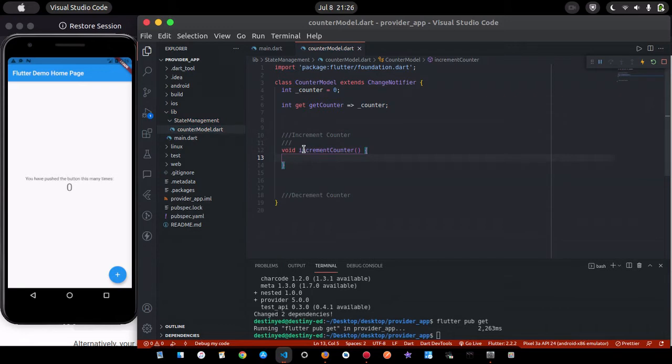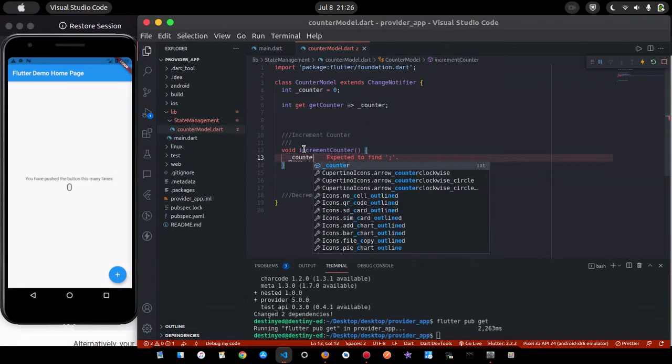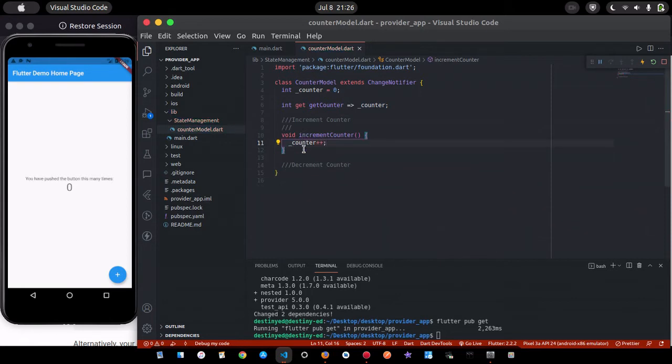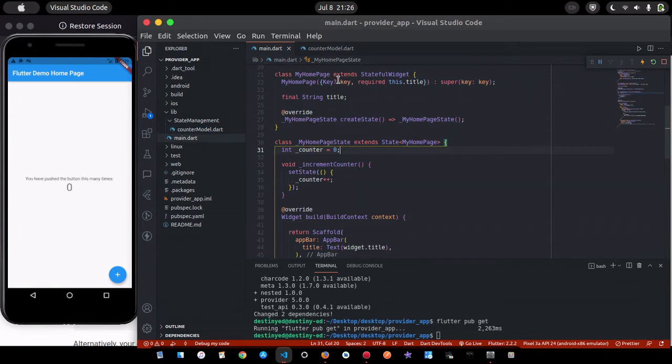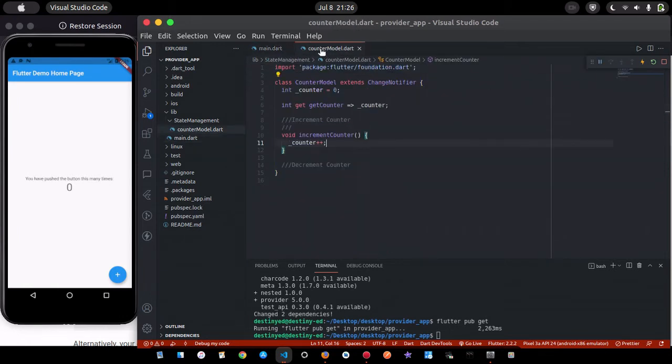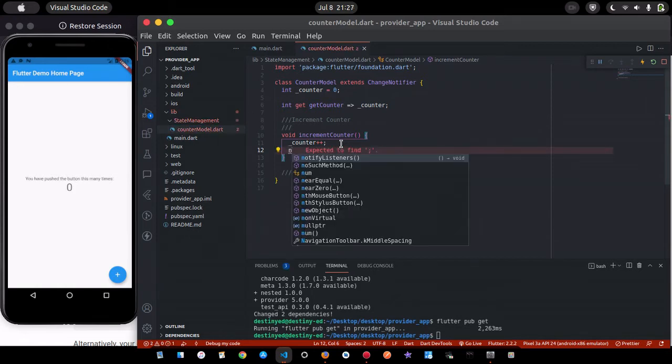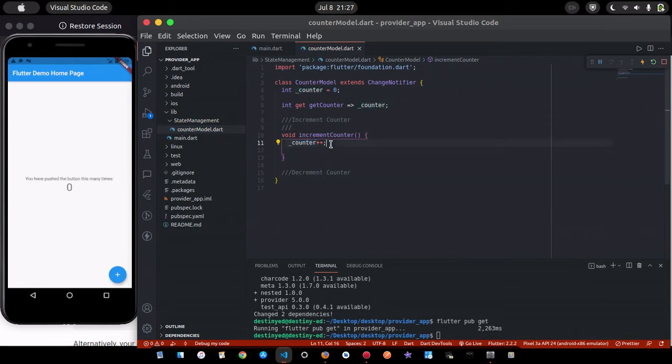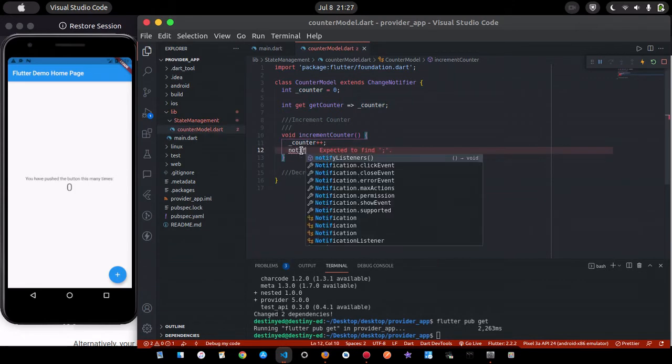Then I can just call counter plus plus, that is increment by 1, or you can do plus 2 to increment it by 2. Remember, it's the similar thing they did here, counter plus plus. But we want to change everything from this side now. Note there is one piece of code that is specific to ChangeNotifier, and it's the call to notifyListeners. Once you update whatever you want to update on the widget side, you put it there. So in our case, we want this counter to increment by 1, and then we call notifyListeners.